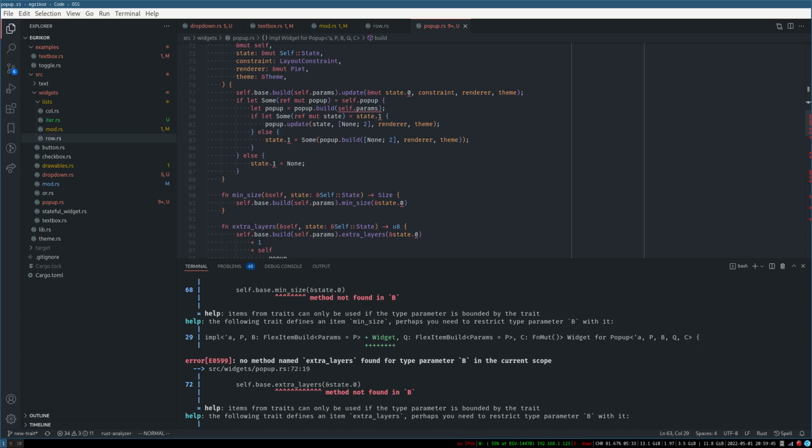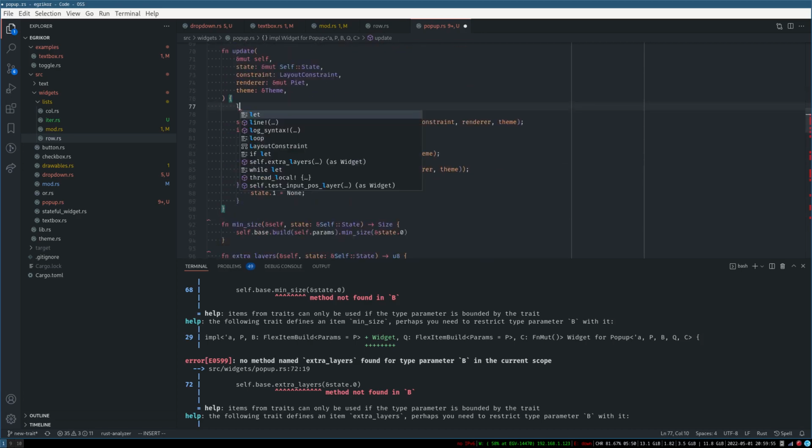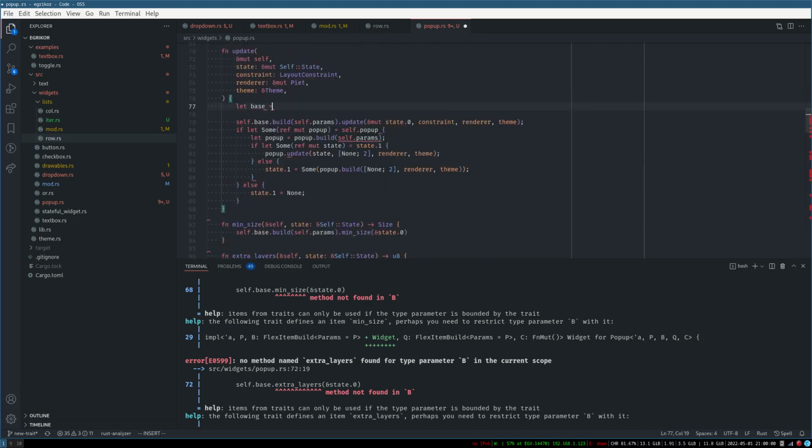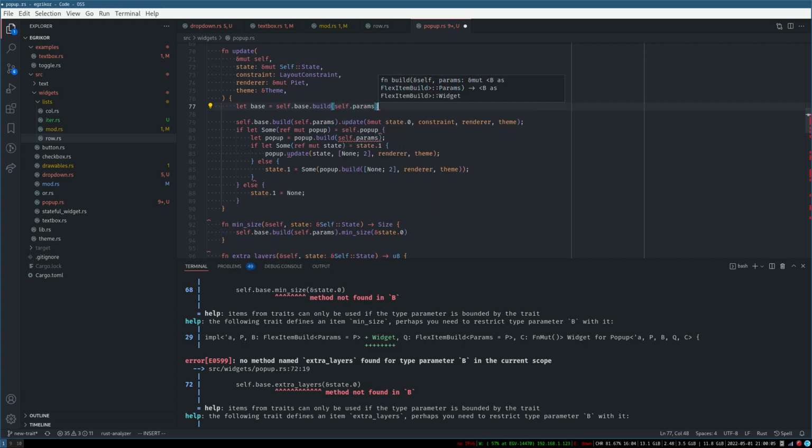So I guess first we'll do let base equals self.base.build. Yes.